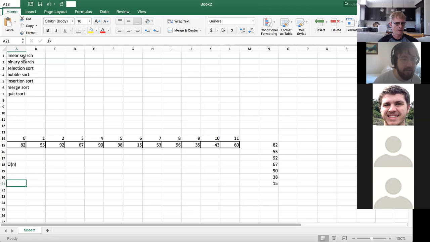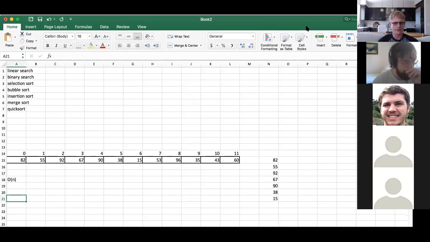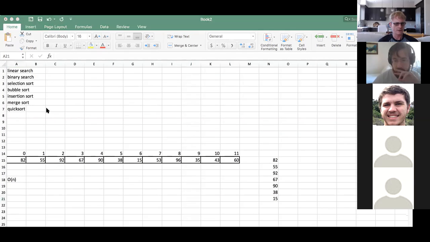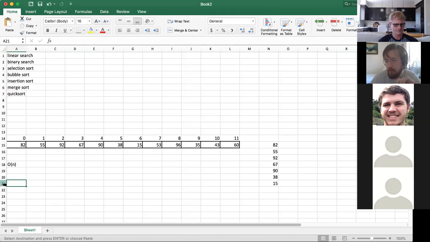All right. Binary search. So the idea behind binary search, first of all, binary search only works when the array is sorted. So I'm going to get a sorted version here. I guess I should label this.